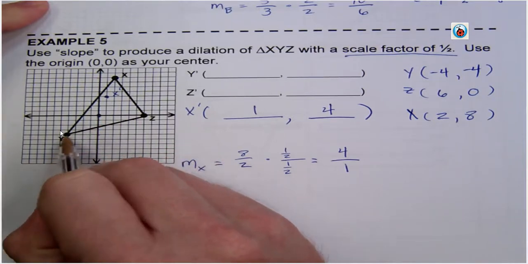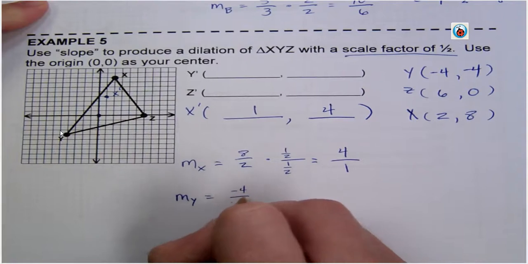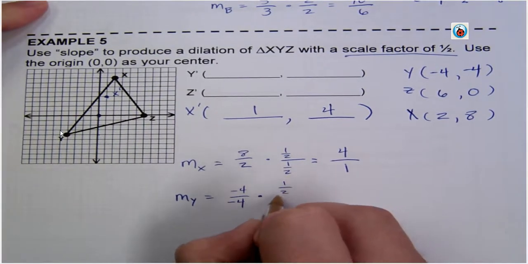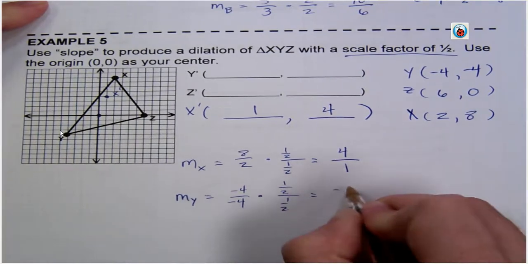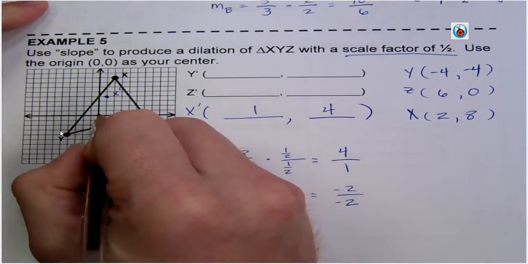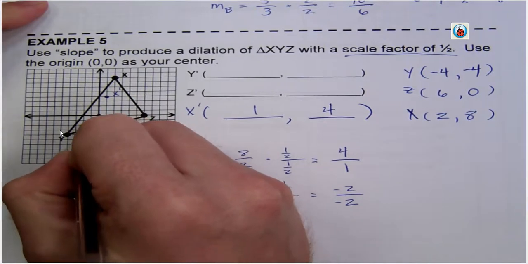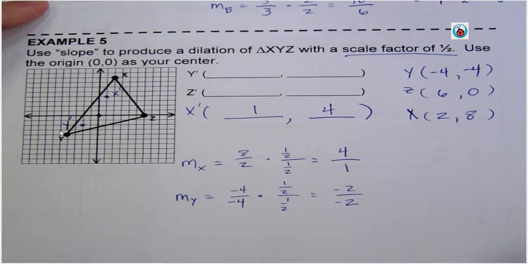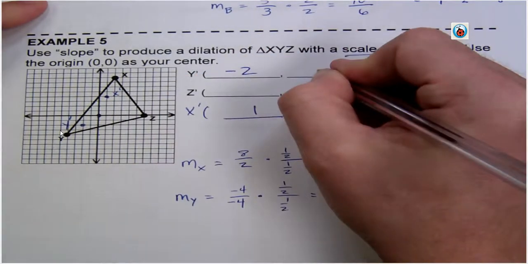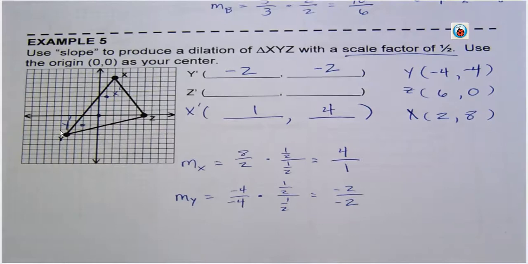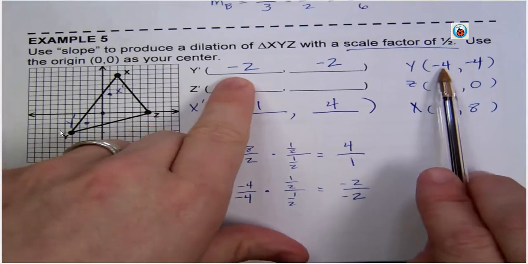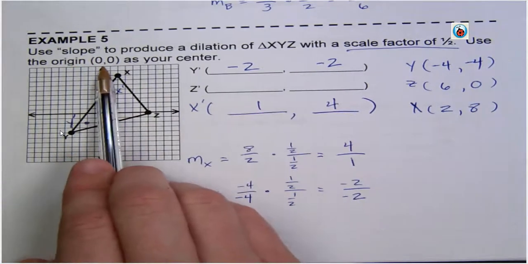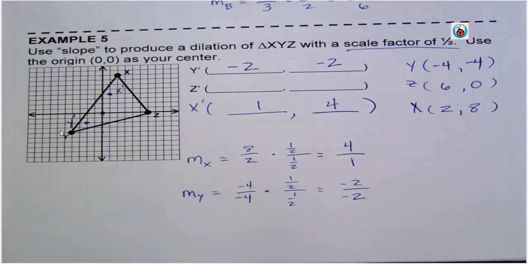Alright, so when I do y, the slope of y, we're going to go rise 1, 2, 3, 4, down 4, left 4. So -4 over -4. Those are getting multiplied by half, which makes it -2 over -2. So I go down 2, left 2. Those are both negative directions. There will be my new y. So its coordinates are -2, -2. So again, notice the coordinates just got multiplied by half. When your center is at 0, 0, you can do that.